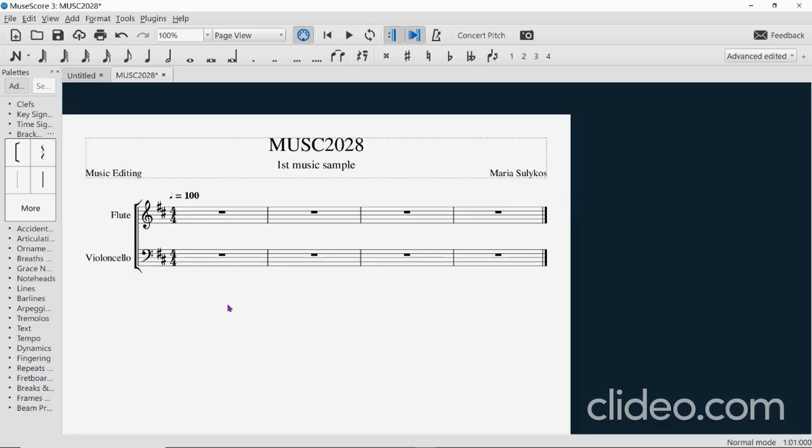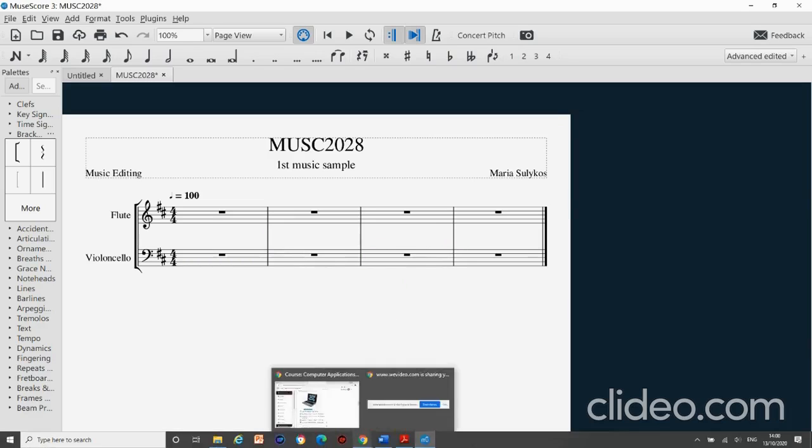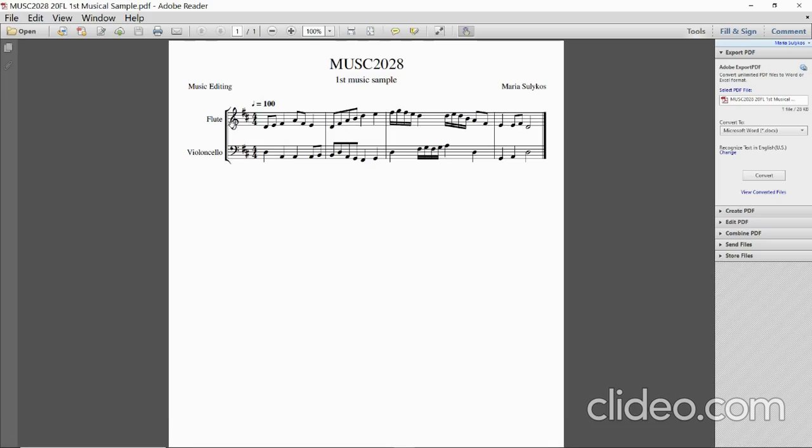Now how to connect the 2 staffs with the same bar line? You double click on it. Do you see there are 2 squares? One up, one down. You click on the lower square and you drag it down until it connects the other bar line and you release it. And see, automatically it makes the bar line the same on each bar line, right? So this is how that looks, and now it's matching how this must look, okay?